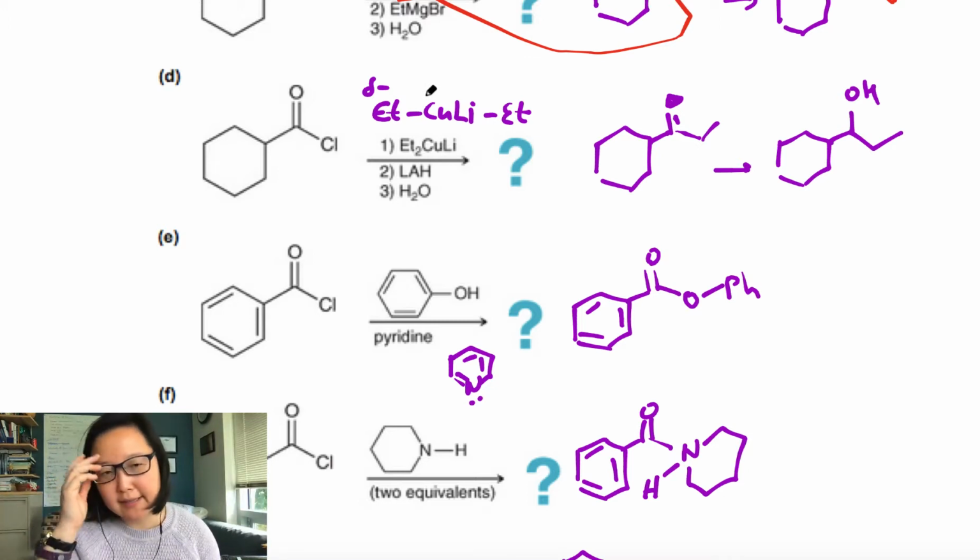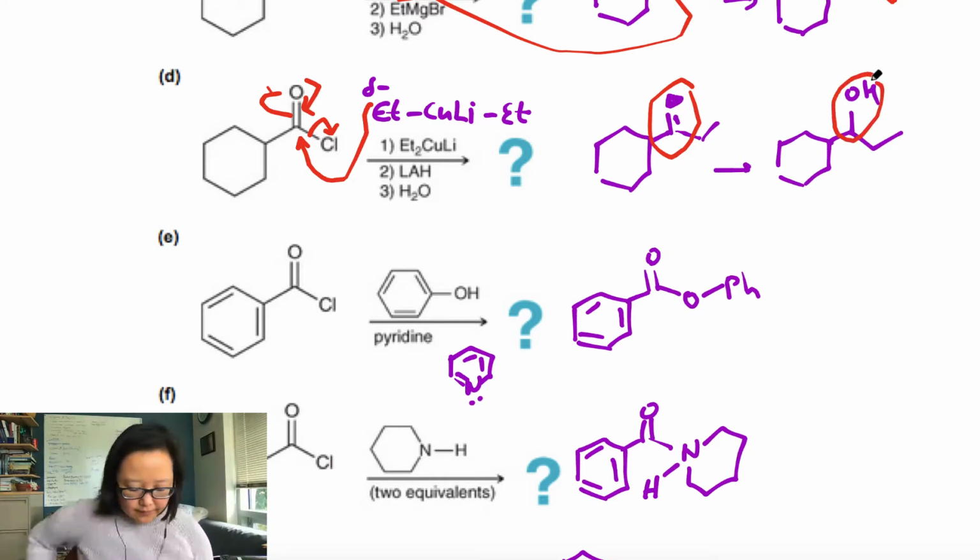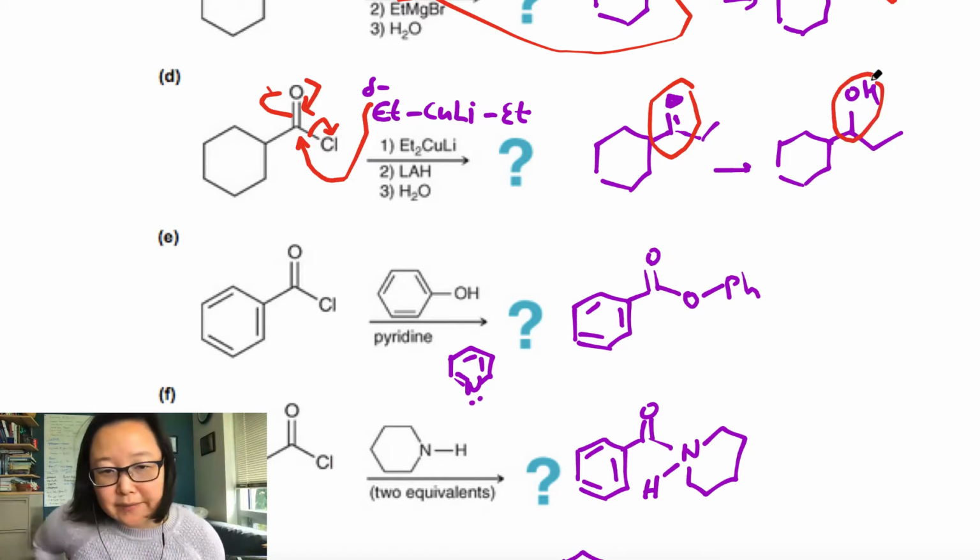If you haven't used it, think of it like a Grignard, but it's a softer version of a Grignard. Since we talked about it, if this had a conjugated system like this, it would attack at the 1,4 position, but it doesn't have that. So without that option, it will attack here. And so we do the addition, the elimination, and you get the carbonyl group here with an ethyl attached. And then you can reduce it using LAH, and then water workup to make it neutral.